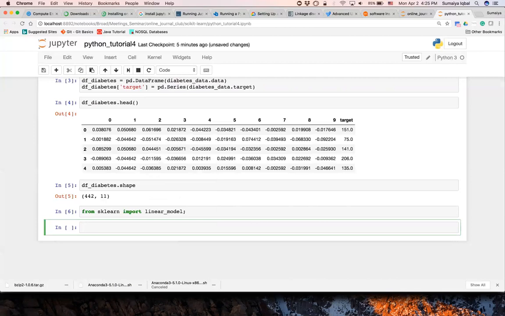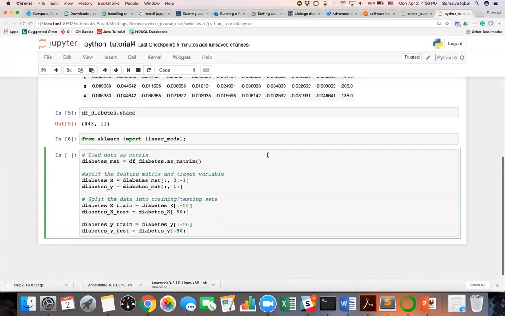Given that I have loaded the model and I have the data, the first step in developing a machine learning model is to have our training set and test set. For that, I will convert my data frame into a matrix, and then split the data set into training and test sets, and also into features and target variables. So here I am loading the code for that.